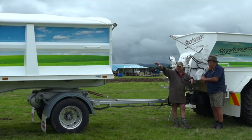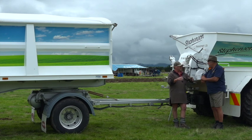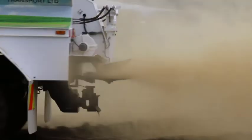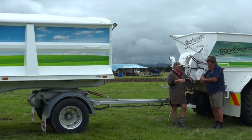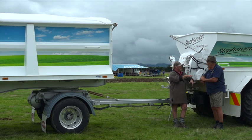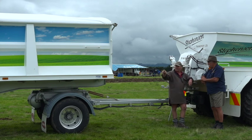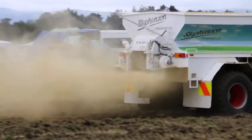If I come in here and spread all of this farm, it's got to the point now that they can send us a map of their property, and say we want this paddock here done and that one there, not that one, but the one behind the trees, and they can send a map to our office and download it onto our track map. He doesn't have to even be here. I can load it in on the computer, come down the road, and as I'm coming up to the paddock, it'll come up onto the screen, coloured map: this one, that one, and that one. And you're away.